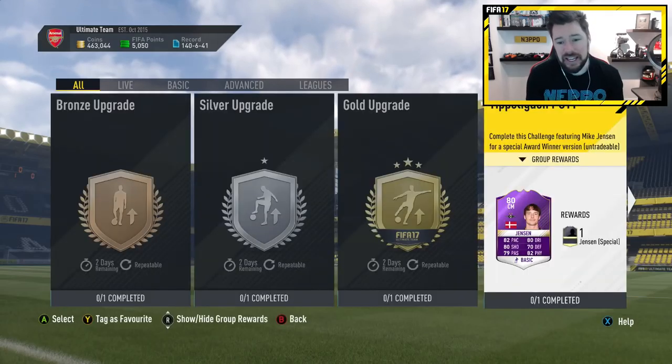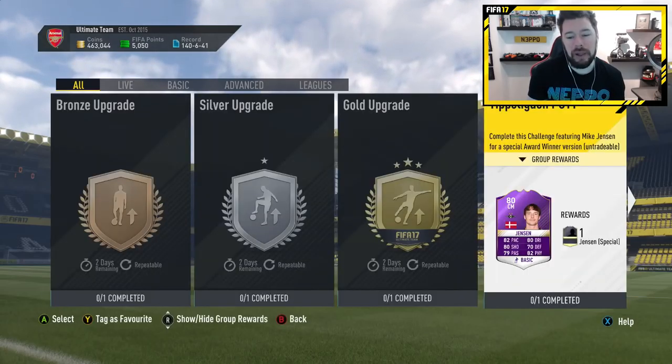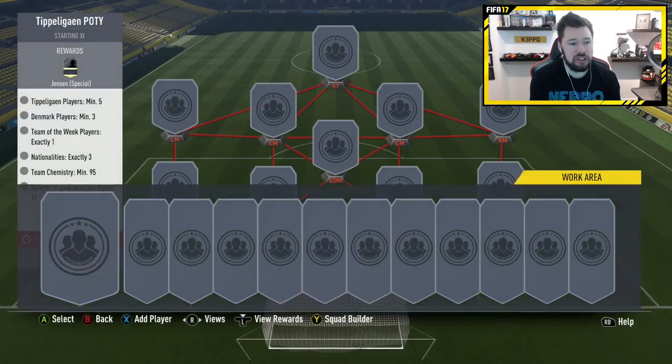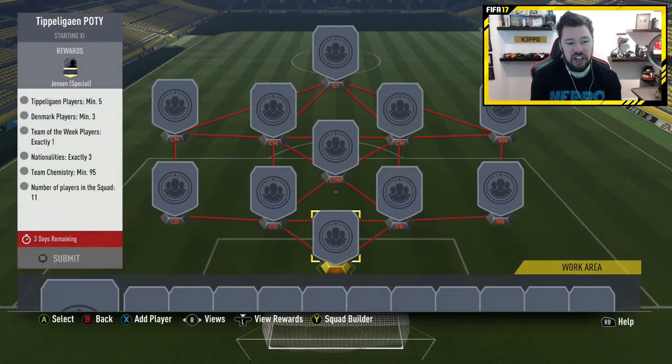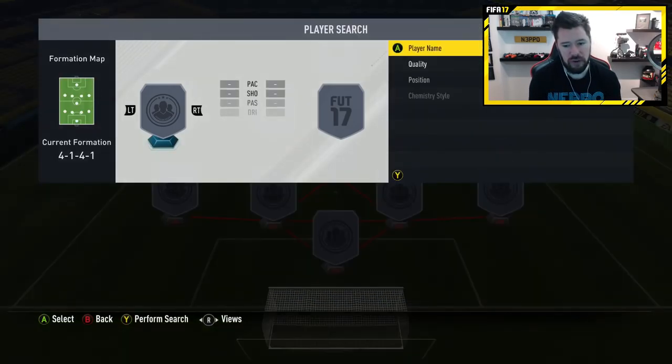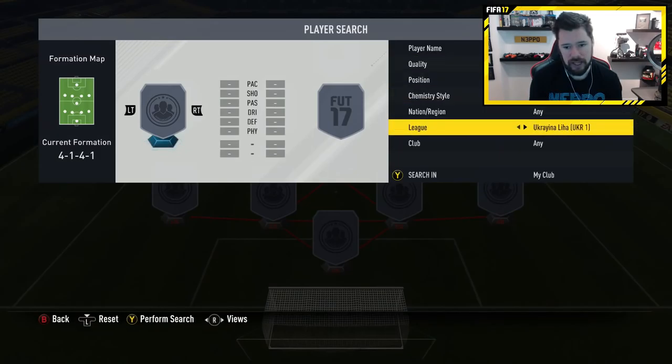There is a Tippeligaen Player of the Year SBC and his card looks pretty damn good. Jensen, the special card. You need 5 Tippeligaen players, 3 Danish players, 1 in-form player, 3 nationalities, and chemistry of 95. So let's start off, guys, with the Tippeligaen.